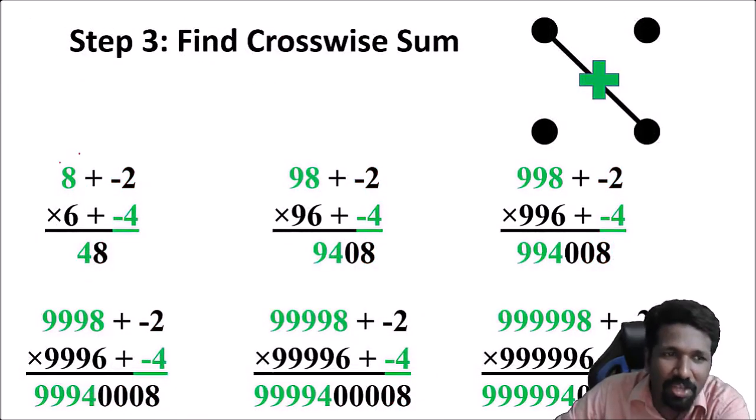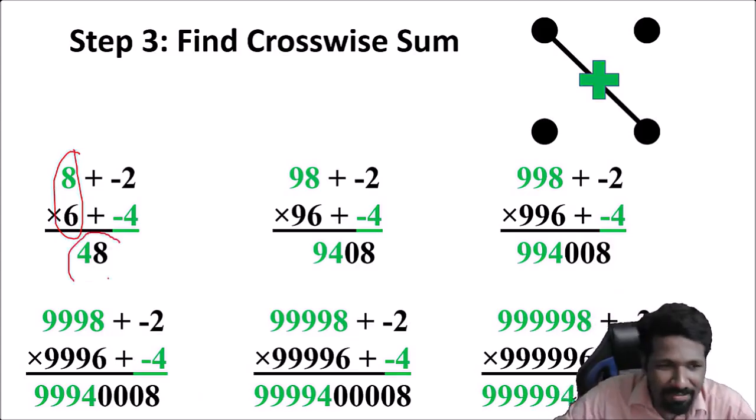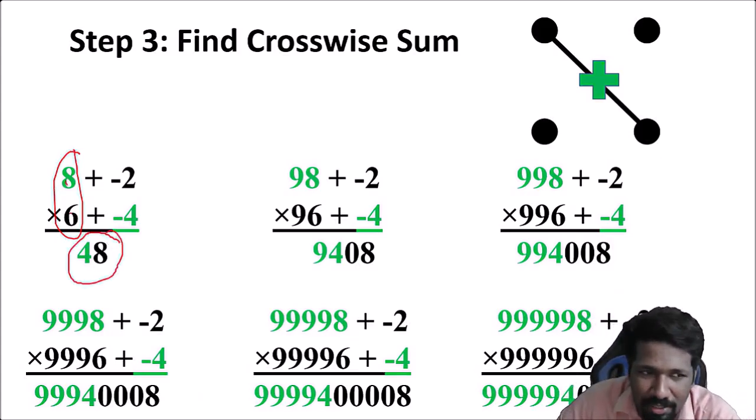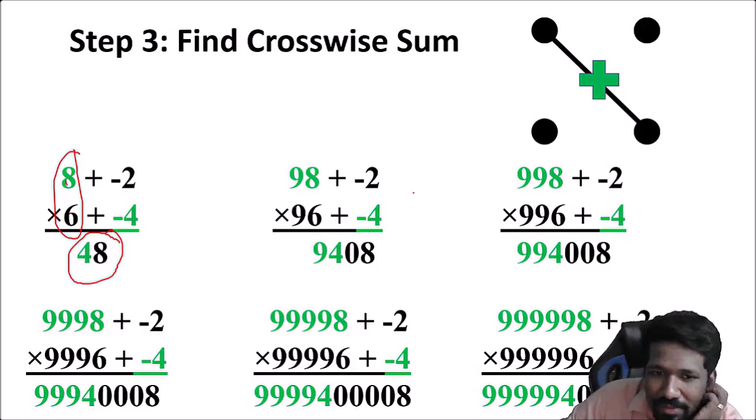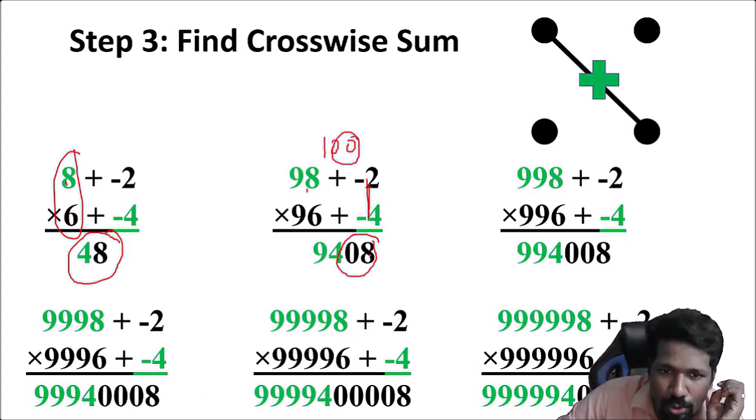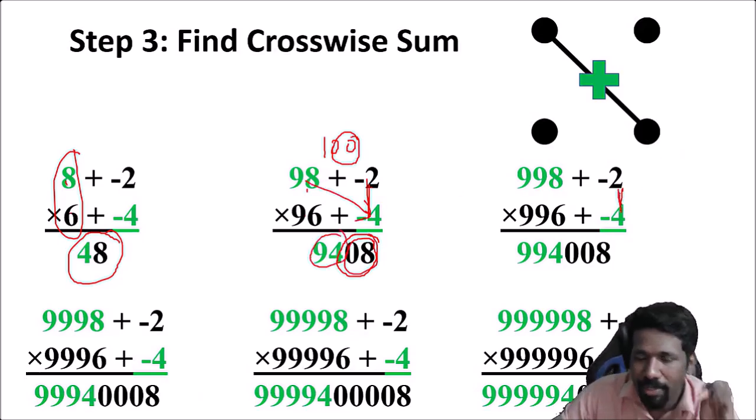You know 8 into 6 is already 48. But just relating with this method, because 8 and 6 are near to the base 10 now. Similarly, minus 2 minus 4, 98 and 96. So multiply minus 2 minus 4, but that is 08 because the base is 100. So 2 zeros, so 2 digits here. 98 minus 4, 94. Similarly here, minus 2 minus 4, 8.